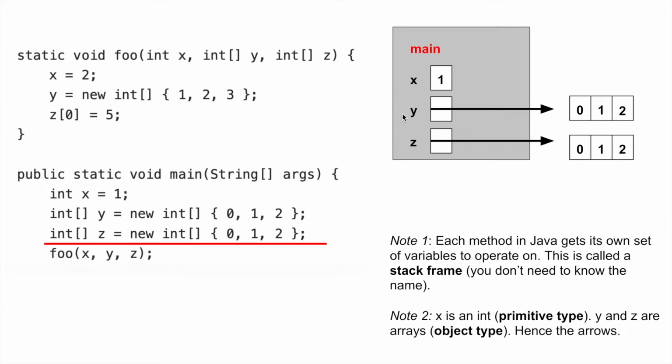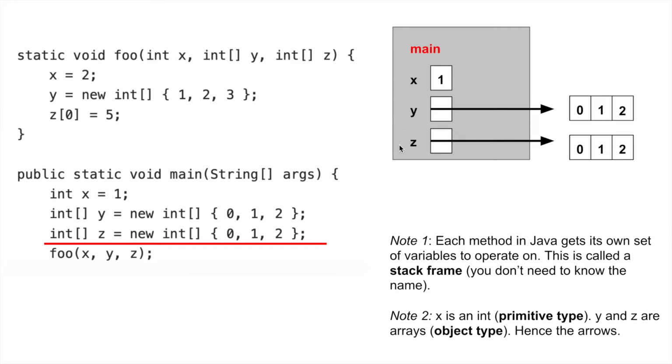However, you'll notice that y and z are both drawn pretty differently from x. So what's going on there? Well, I told you that there's a very small set of types in Java that mean a variable is primitive, right? Things representing numbers, like this int here. But everything else in Java, anything that is not one of those few primitive types, including, for example, arrays, is something else. So any variable that is not a primitive typed variable is automatically a reference typed variable.